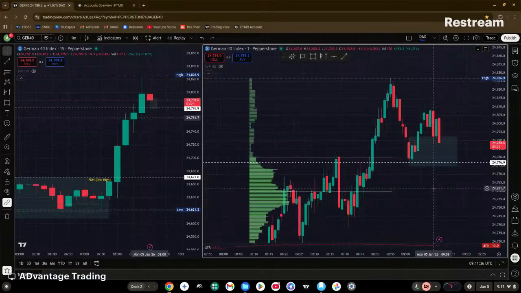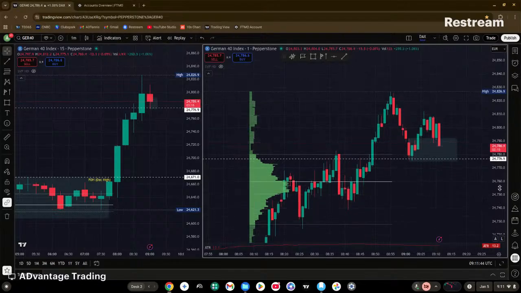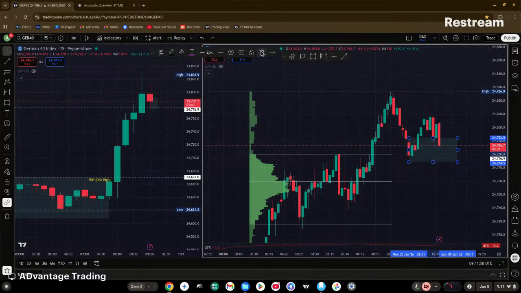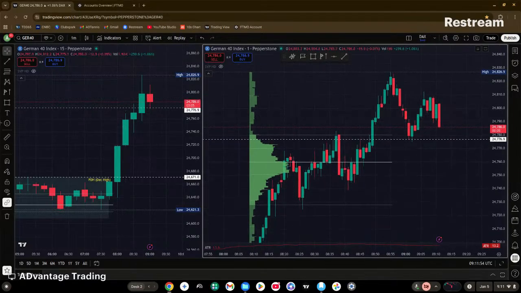So that is going to be us finished for this morning, because it now looks like we may be settling into some sort of trading range. So that is a good start. And tomorrow I will look to try the 3-screen setup and see if we can get that working.